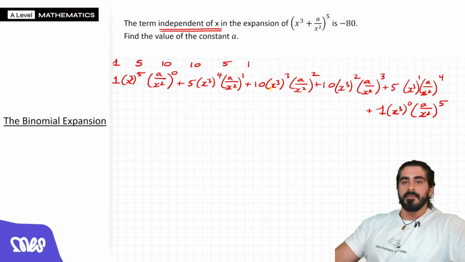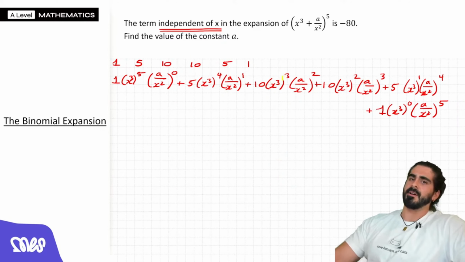Next one, we have x to the power of 9. 3 times 3 is 9. So x to the power of 9 on the top. Then in the denominator, x squared squared. That would be x to the power of 4. Yeah? Would x squared and x to the power of 4 cancel? No, it wouldn't. Okay, ignore it.